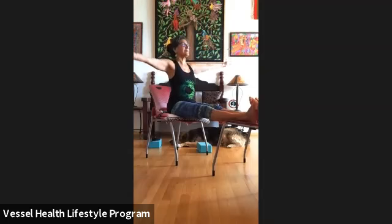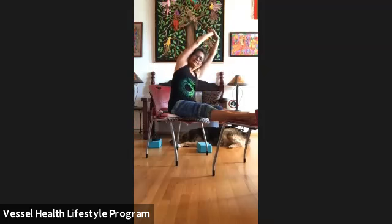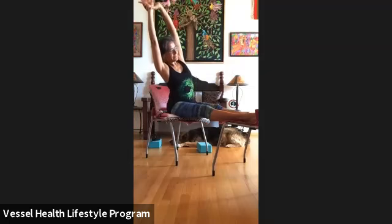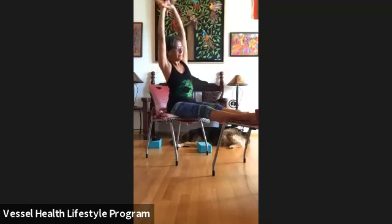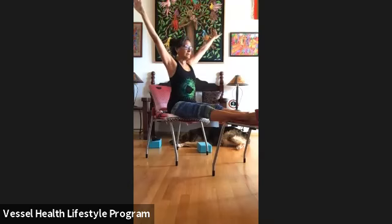Exhale, hands down. Point through your toes now. Inhale, lift. Left hand to right wrist. And come over to the right. Lifting up. Exhale to the other side. Lift on up. Exhale, hands come down.